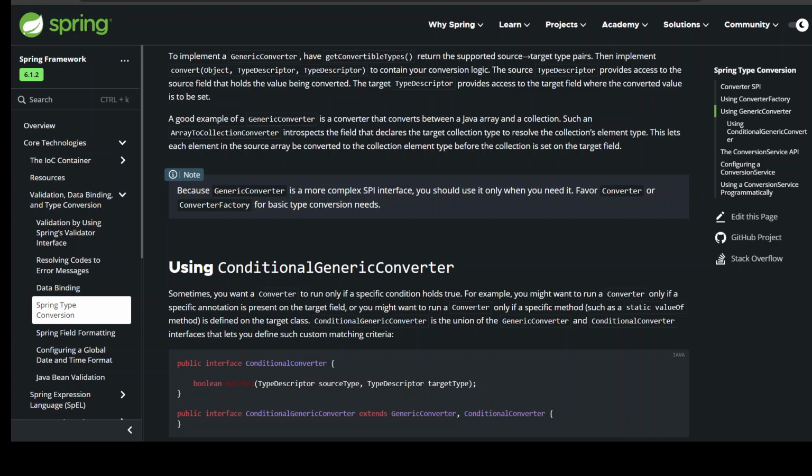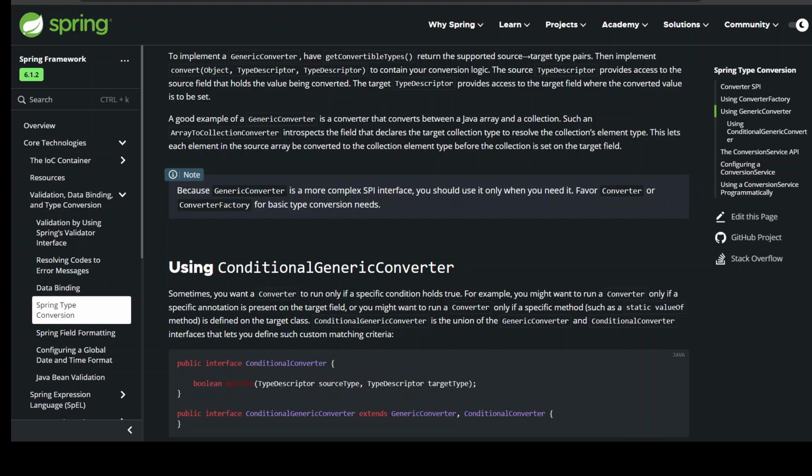Such an IdToEntityConverter might match only if the target entity type declares a static finder method, for example, findAccount(Long). You might perform such a finder method check in the implementation of matches(TypeDescriptor, TypeDescriptor).